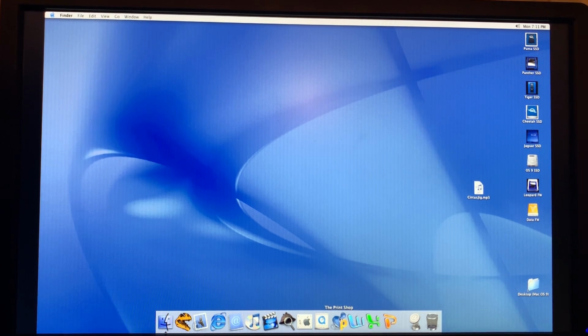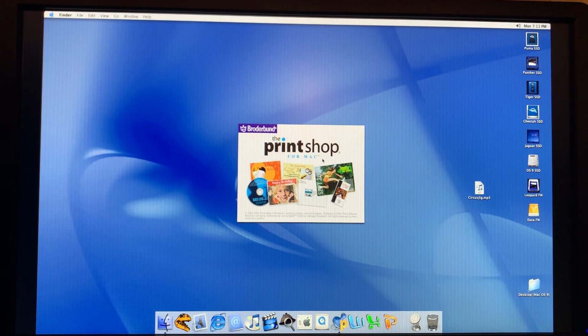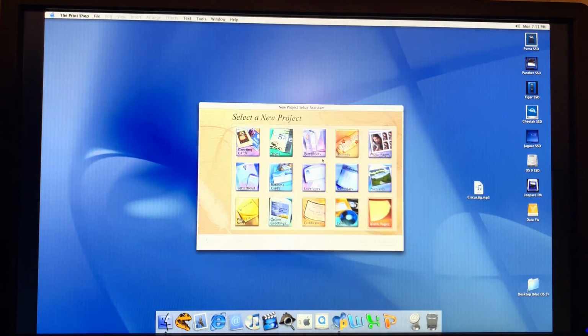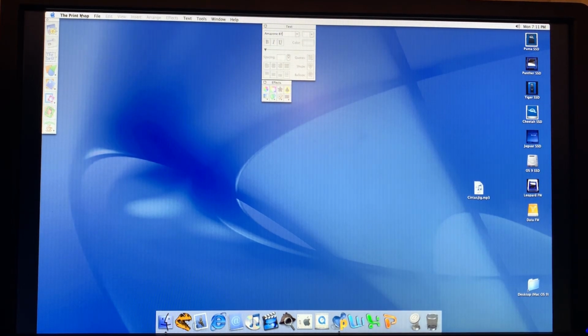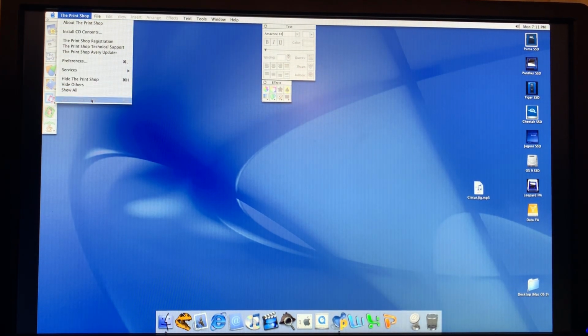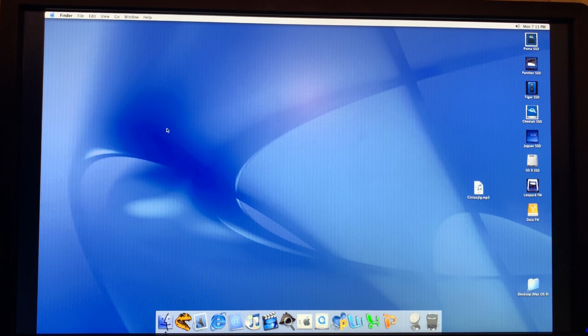For the first time, we get a version of the Print Shop that will run on OS 10. Again, back on 10.0, if you wanted to use Print Shop, you had to open it up under Classic from OS 9.